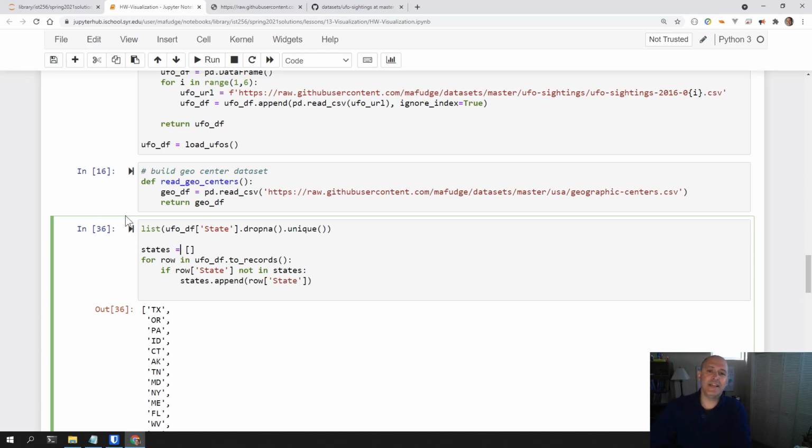Right? The classic: start with an empty list, loop over something. If something happens, add it to a list. Let's see what states looks like.